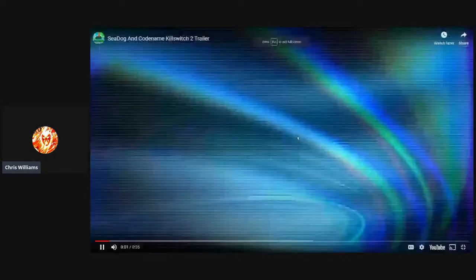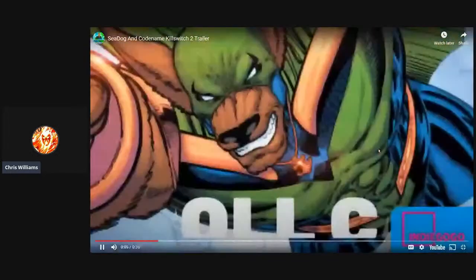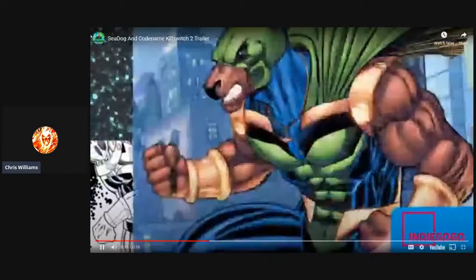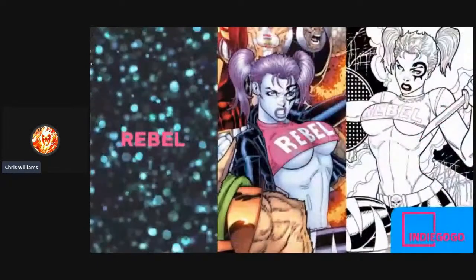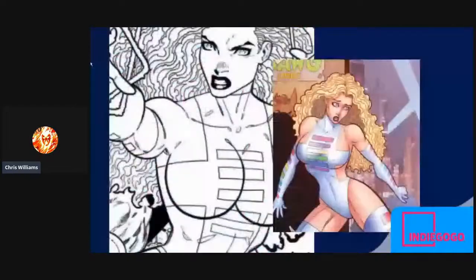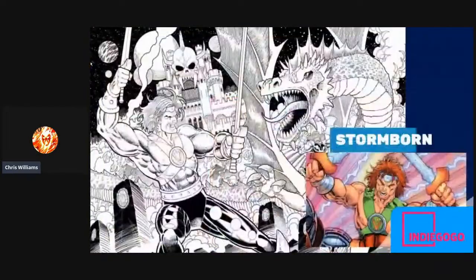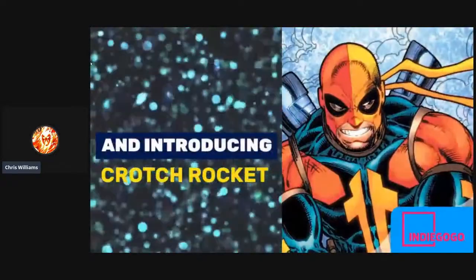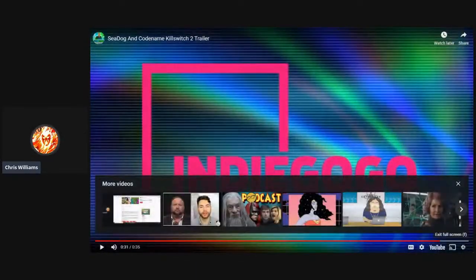Sea Dog and Codename Killswitch return in an all-new 48-page graphic novel by Mark Bolton and Clint Kolinsky, featuring Sea Dog, Soldier 7, Rebel, Tundra, Neon, Stormborn, and Crotch Rocket. Only on Indie. Yeah, looks pretty good.